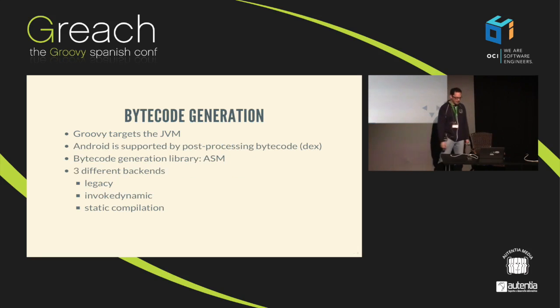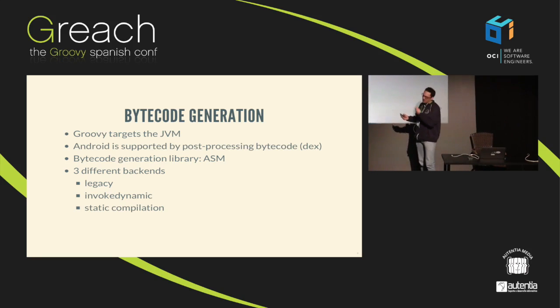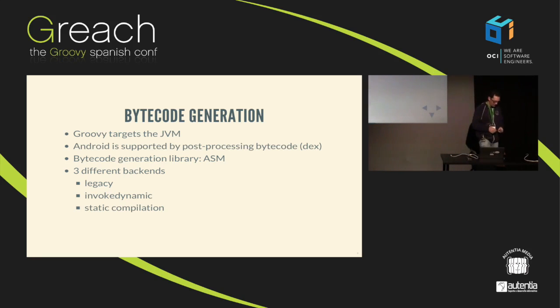I didn't want to finish that presentation without actually showing some bytecode, because everybody loves to see some bytecode. Groovy targets the JVM, but you know that since Groovy 2.4, we also run on Android. Android has a different bytecode, and we don't do anything different from what the Google team is doing. We don't have a specific generator for Android. It takes the classes that Groovy generates and converts them into Dalvik bytecode. We didn't have to do anything special for that, so it's the same library for the two.